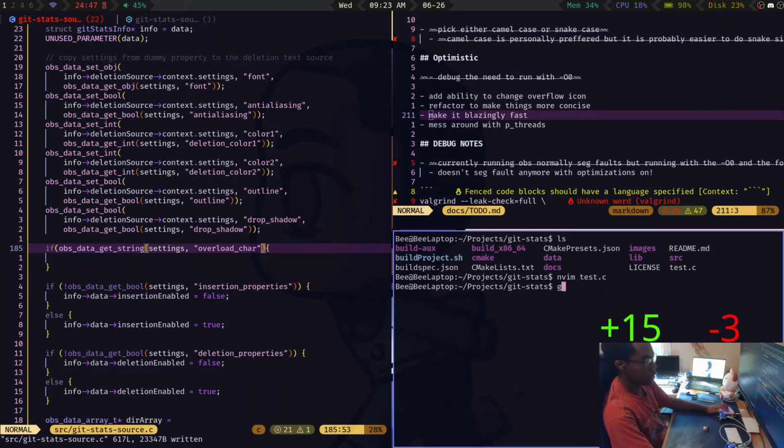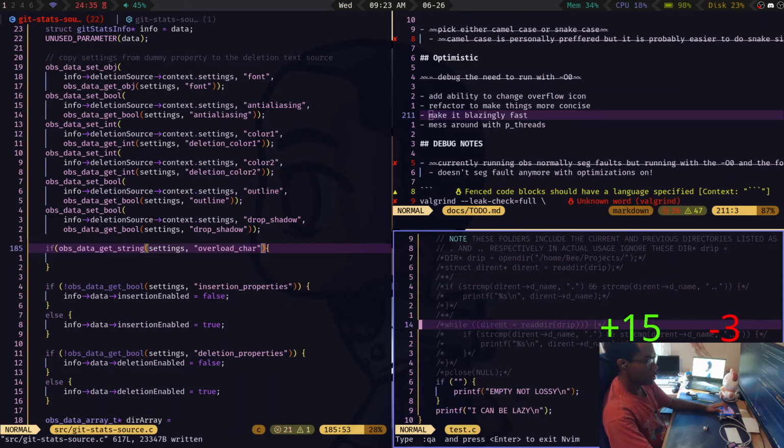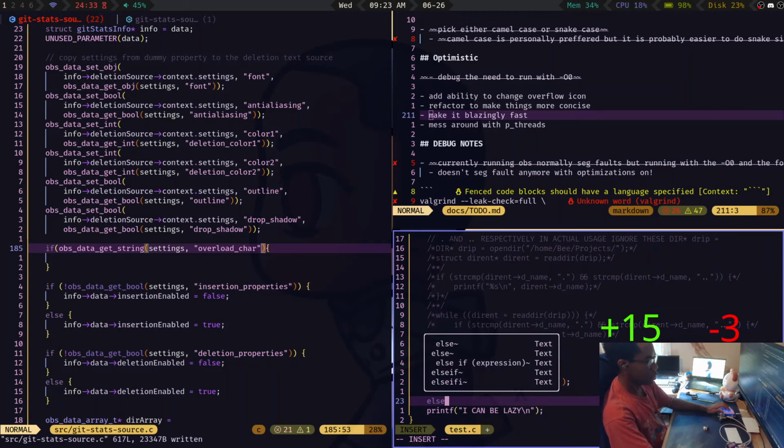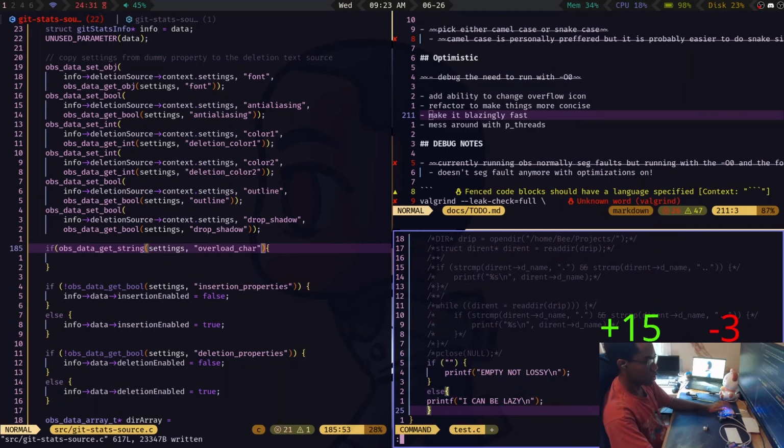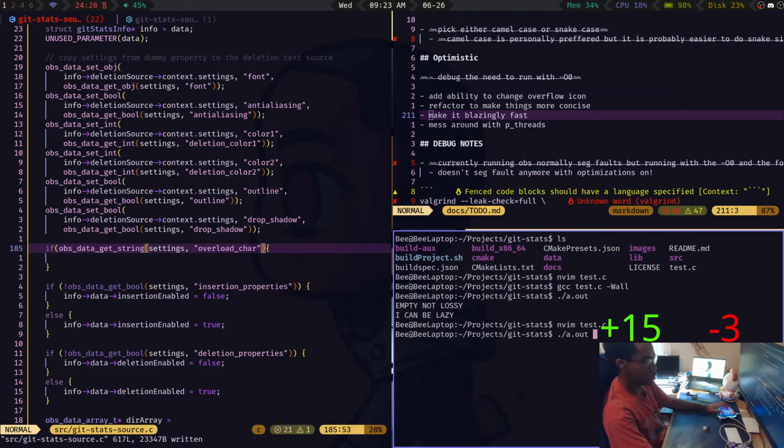Right. So now we do gcc test.c, -Wall, you know, normal. Kind of need an else there, but regardless, it's not lossy.